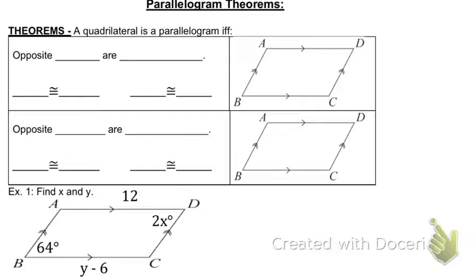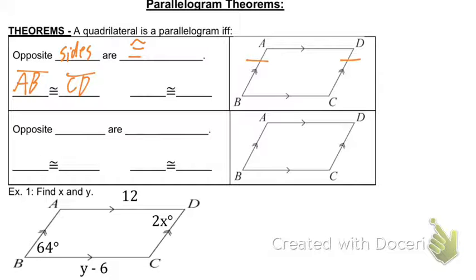So a quadrilateral, a 4-sided polygon, is a parallelogram if and only if the opposite sides are also congruent. Meaning, if you see a quadrilateral and the opposite sides are congruent, you know it's a parallelogram, even if the parallel sides aren't marked. If both pairs of opposite sides are congruent, that's enough to know here. Give me an example of 2 congruent sides here, Aiden. AB and CD. Very good. Side AB would be congruent to side CD, and I can mark that.